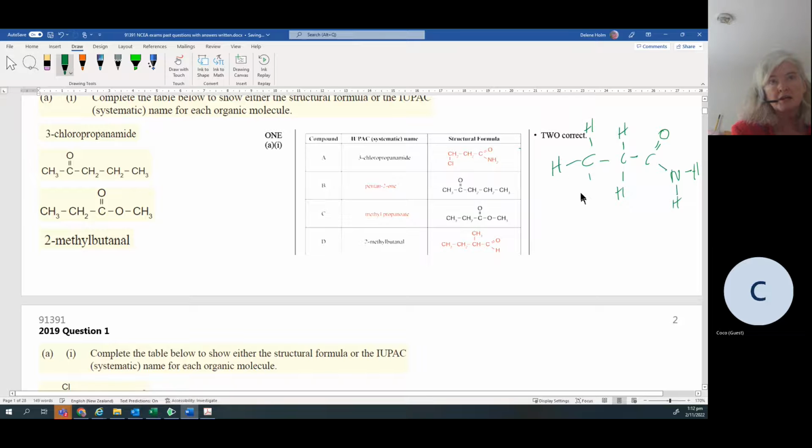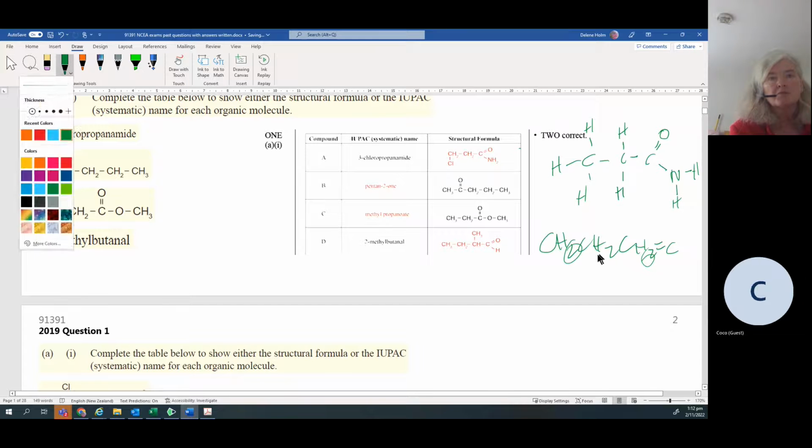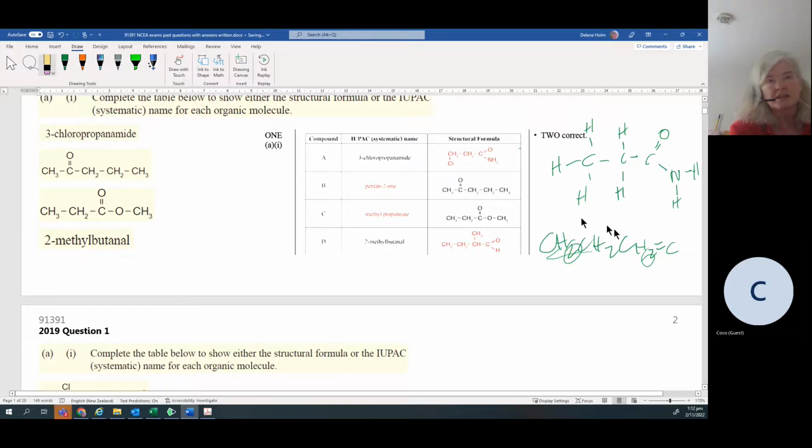The reason being, if you just do them in a line like this, it's very easy to say CH2, CH2, CH2, and then put in a double bond, and really stuff up the number of bonds. So if you draw out what we call the full structural formula, then you're much less likely to make a mistake, because this really is a very easy achieved point, and you don't want to stuff it up by a silly mistake because you didn't count properly. So drawing the full structural formula really helps.